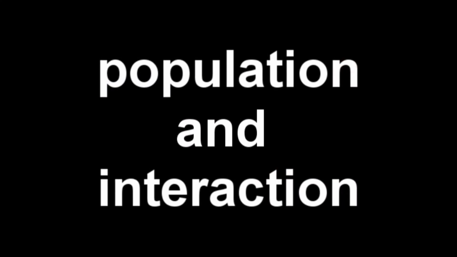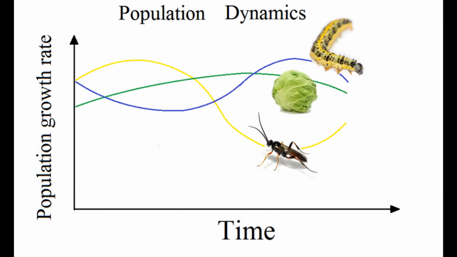What is population growth? Population growth is an increase or decrease in the number of individuals in a population. From the graph, we can see that the population of Cotesia glomerata is dependent on two factors. One of them is the availability of a food source, which is the cabbages, and also the availability of hosts for reproducing, which is the caterpillars.